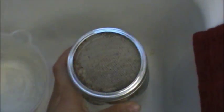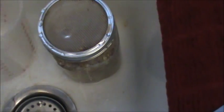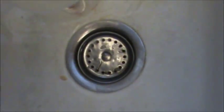Okay everyone, day 3 here of rinsing and draining, and I'm trying to get a close-up here. We've got a lot of growth. They're coming along really nicely and they're starting to turn green. So what we're going to do here, again one-handed, is just rinse. Like I said, it's getting warmer here. It's supposed to be 86 today, so they are growing a little faster than they were in December.